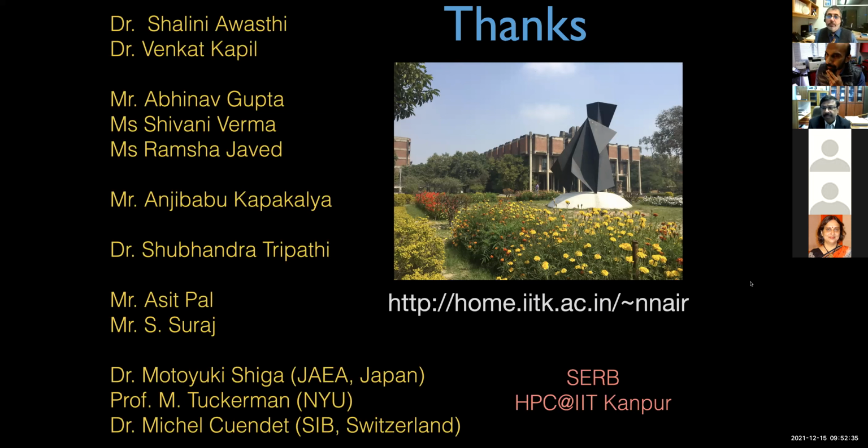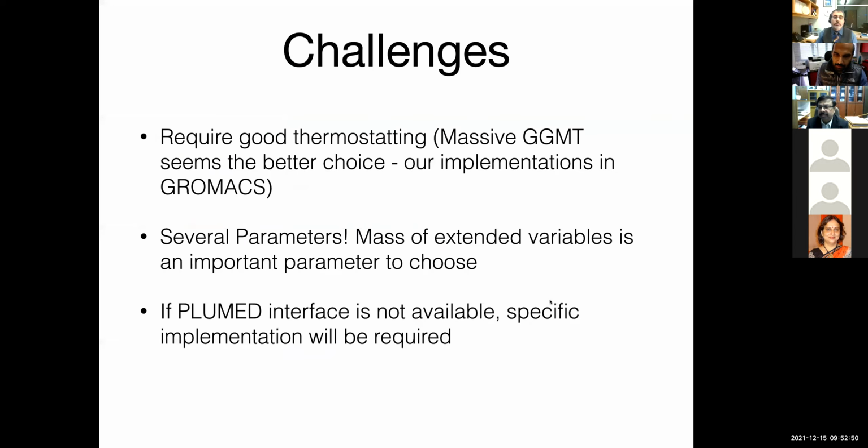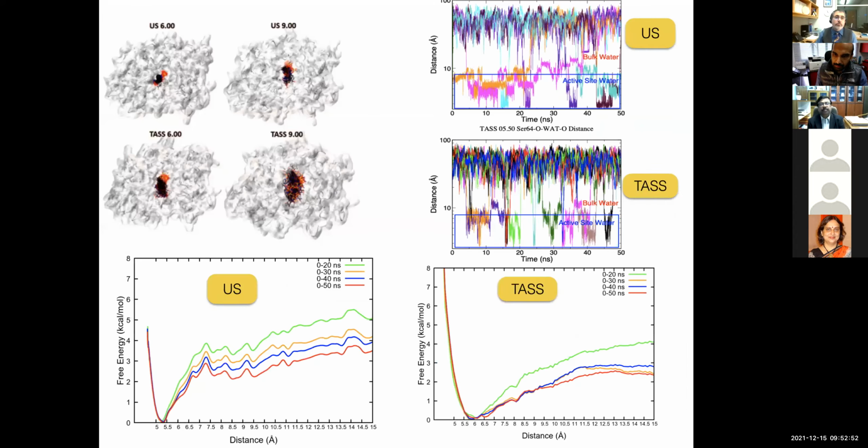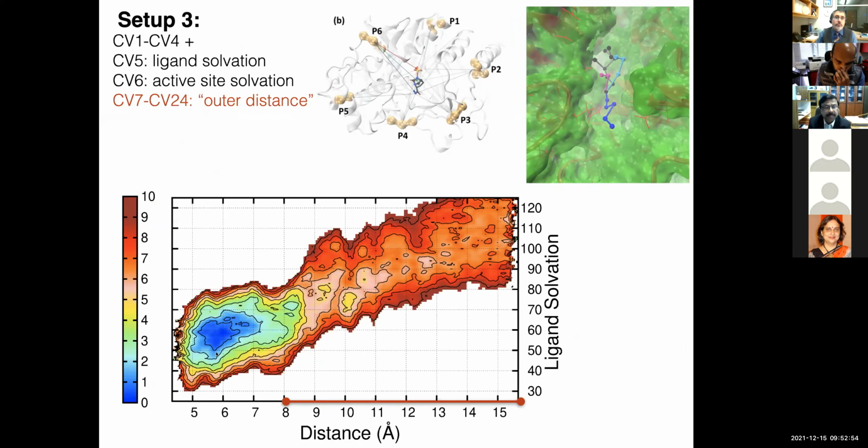Just a quick question. When you talk about that ligand solvation in that high dimensional problem that you talked about, what exactly are you plotting there? I mean, ligands, what is the quantity that you talk about? You mean the free energy? Yeah, this is the free energy. Sorry, I might have missed it saying that. Yeah, this is the free energy as a function of 2 collective variables. We have 24 collective variables actually.